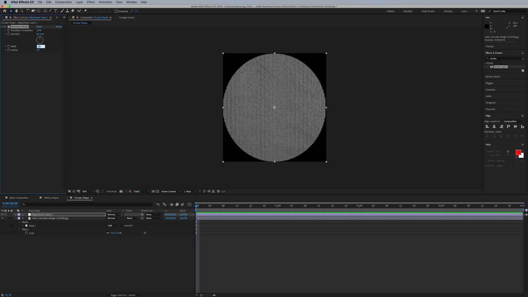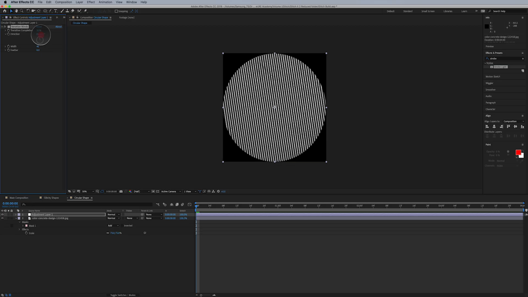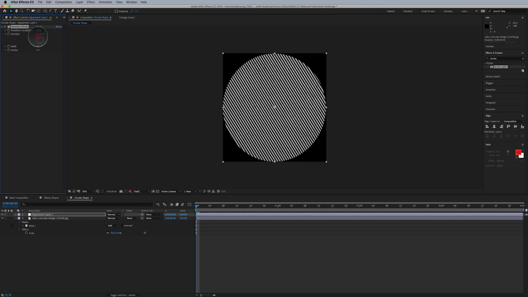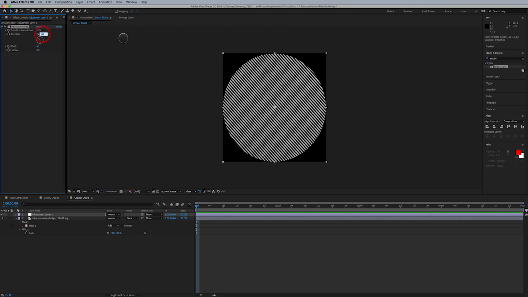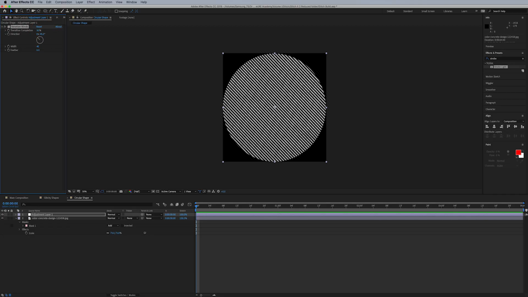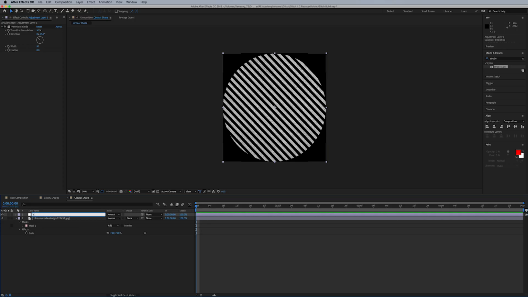And we're going to make the width 40, so it's bigger. And then we're going to turn it, something like -45, if I can get it right. And let's crank up the width a little bit more here. Something like that. So that's kind of cool. And we'll just call this Venetian Effects.